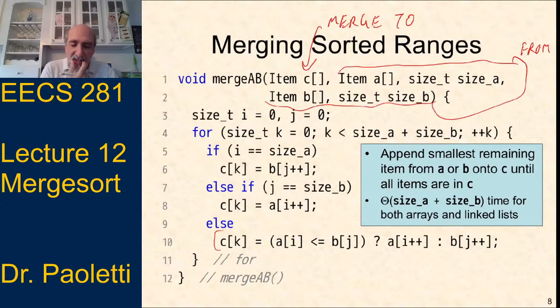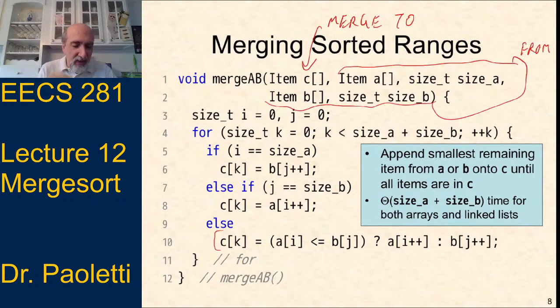Okay, so this loop says I'm going to have to go through everything in size A plus size B. So if I had 2 regions of size 4, the loop's got to run 8 times. I've got to copy 8 things out of A and B, 4 out of one, 4 out of another. So I'm going to run for k equals 0 up to just less than the size of A plus B, and that gives us an index. K is an index, inclusive, exclusive. When k is equal to the size of A plus B, the loop stops because that would be an invalid index. And every time through the loop, we're going to increment k.